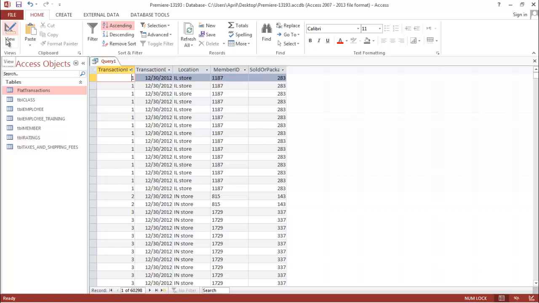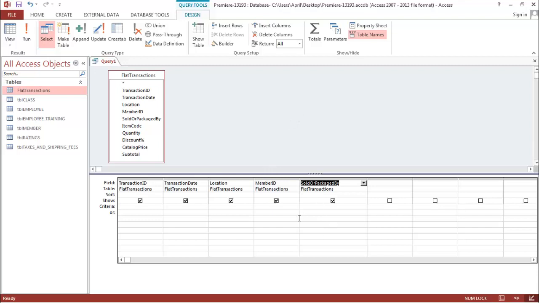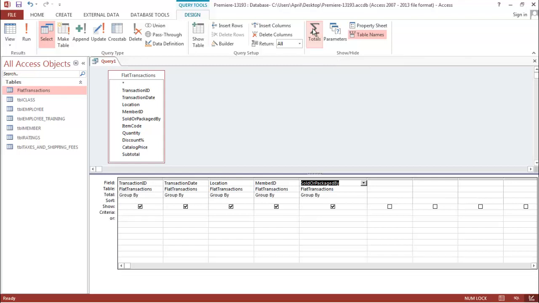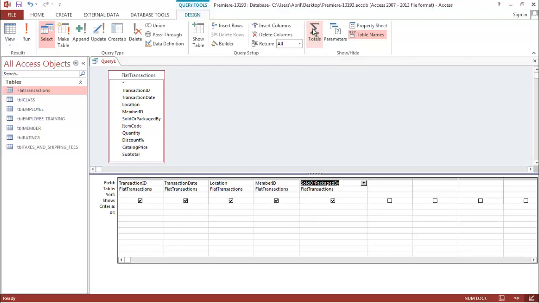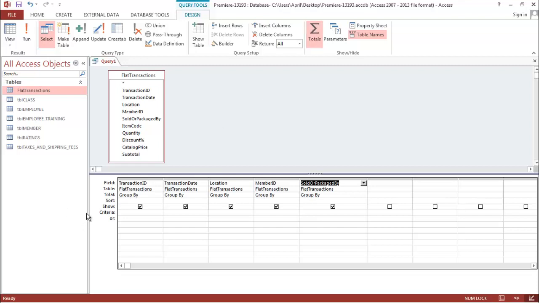I'm going to go back to Design View here, and we're going to use a tool called the Totals row. Notice when I click it off and on, I get a different line down in the query design grid. It comes up with a total row that says Group By for each and every one. Essentially, a Group By tells Excel that you've got all these records, but they're exactly alike, so please group by them, so only display them one time because they're all alike.